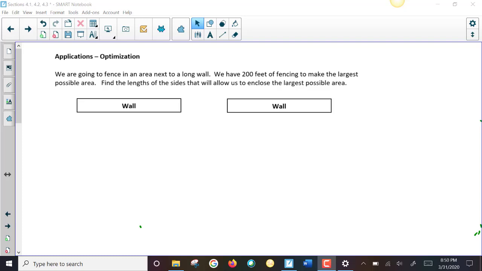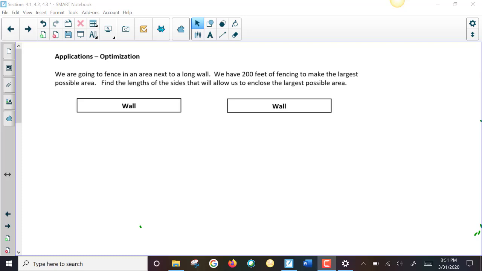Hello, let's look at a very popular application of maximum and minimum optimization. What's the optimum level of production to maximize profit? What's the optimal level of production to minimize cost? If you're producing a product, what are the optimal dimensions for the container to minimize surface area? Lots of different things that you want to find the maximum value or the minimum value or the best value.